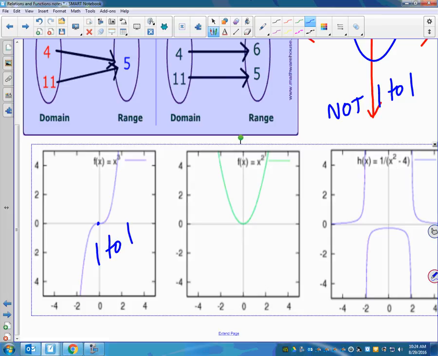What about this one? Yeah, we just did that one. This one is definitely not one-to-one because it fails right there. It has two of the same y's. What about this one? Definitely not one-to-one. It's kind of crazy. We're going to graph some of this stuff next semester. That looks exciting, right? But this does not pass the horizontal line test, so this one is also not one-to-one.